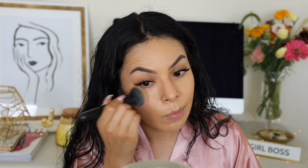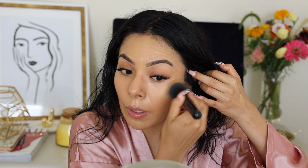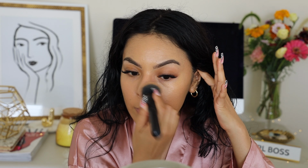I did order Fenty Skin, so I will be doing an in-depth review on it, how it works on people with sensitive skin. I heard that it's scented, that it has a lot of fragrance in there, so we'll have to see how that does with my skin. But I'm really excited to test everything out and see how it does for a girl that has very sensitive rosacea skin. Hopefully I can help anybody who has rosacea skin or sensitive skin that is looking to purchase the foundation but just doesn't know if it's worth their bucks. I feel like the matte one sometimes can look a little bit cakey.